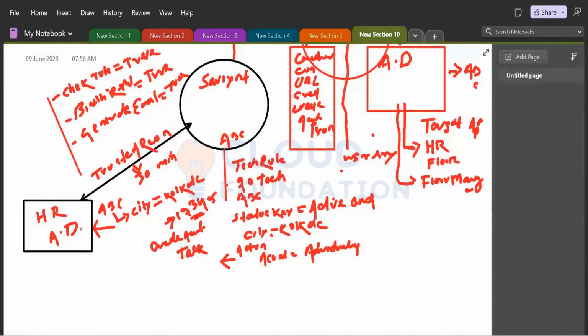When the person is hired in your trusted resource, they would have mentioned the role and responsibility. Based on that, we have to manage the roles and responsibilities in the access system, or we call it the Saving system.